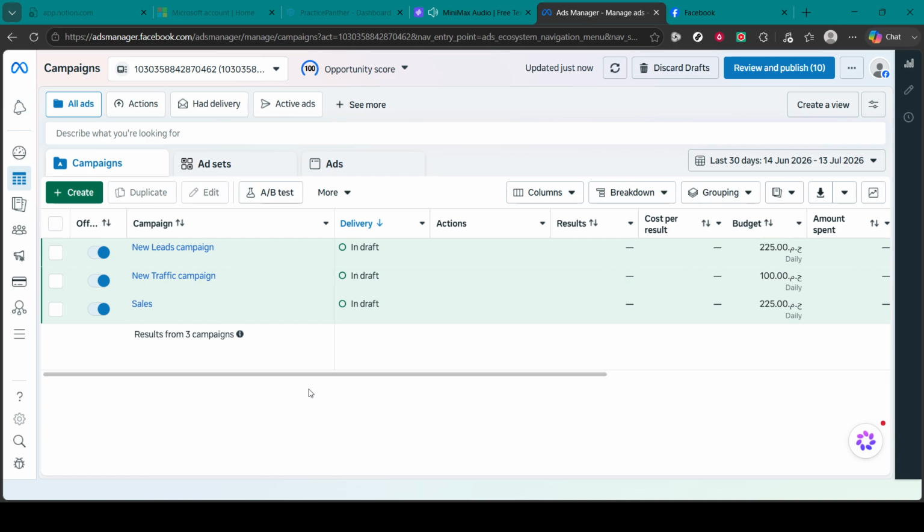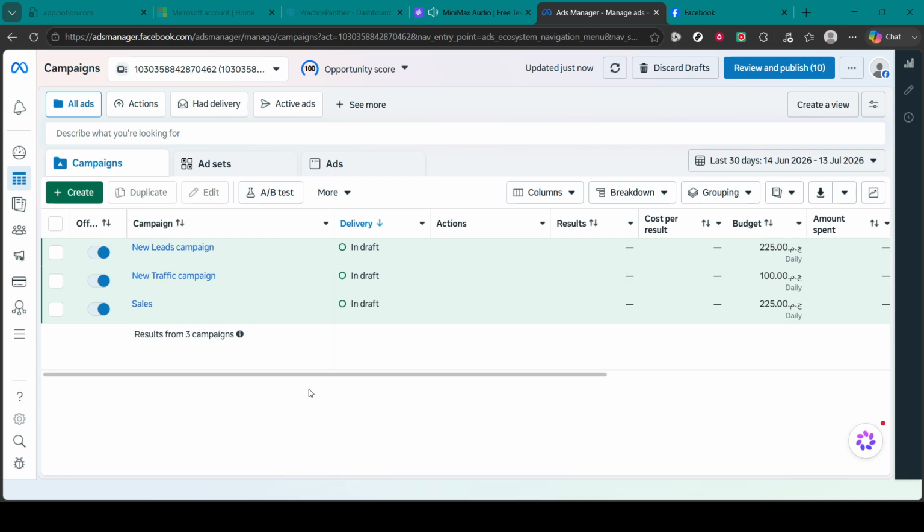Keep in mind that Meta continues to rely more heavily on its AI-powered delivery system, so in the future, your ad creative may play an even bigger role in reaching the right audience. That means your images, videos, headlines, and copy should clearly speak to accountants and their specific needs.